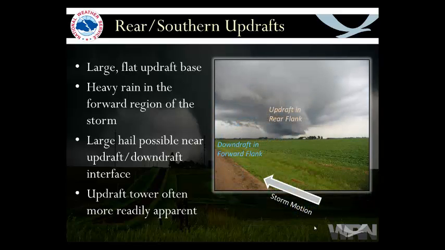Now, flipping the motion around, this is the exact same type of storm. We have an updraft in the rear flank of the storm and a downdraft in the forward flank, but in this case, the storm motion, as you can see from the arrow, is more from right to left. So this is still the rear flank of the storm, but the steering winds and the shear have blown this downdraft over here, where there's this milky gray appearance. So this is the forward flank of the storm. Instead of moving from left to right in the previous screens, it's now moving right to left. We're looking at the back of the storm as it moves away from us.